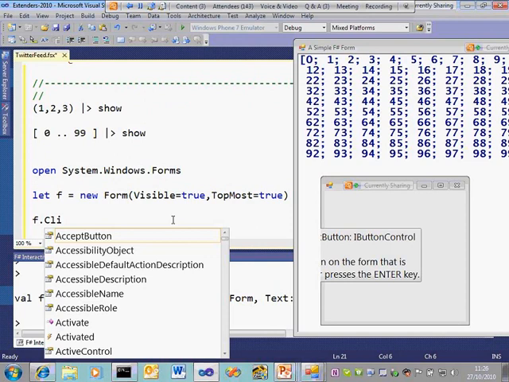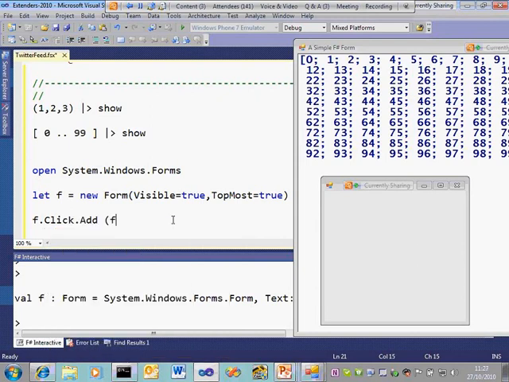Every time the event gets raised, I'm going to take the event args, which I'll call args, and show args.X and args.Y.